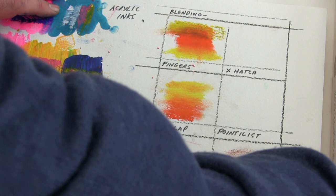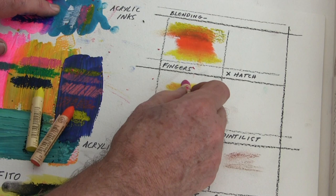Let's take a purple, for instance, over here. We're going to have to overlap or overlay if we're going to put one colour over another now.